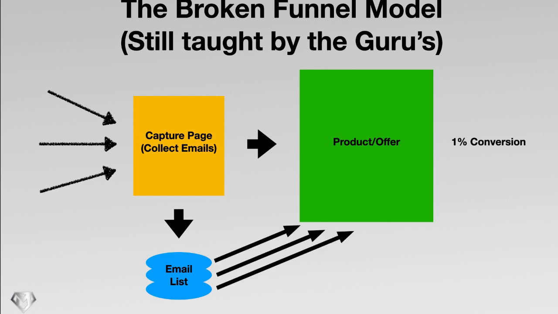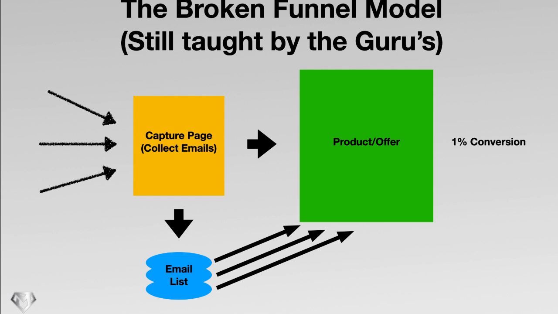And then what you do is you email these people every single day and you bombard them with the same offer and you lead them back to your affiliate link, and all people see is that offer. So there's nothing really different with this model. Okay, you may have seen this model before. In fact, again, this is taught everywhere online. It's the worst way to make money online because the conversions don't change.